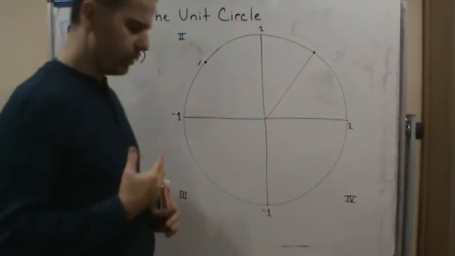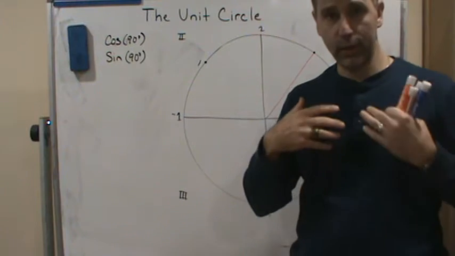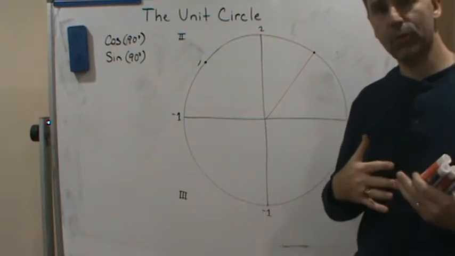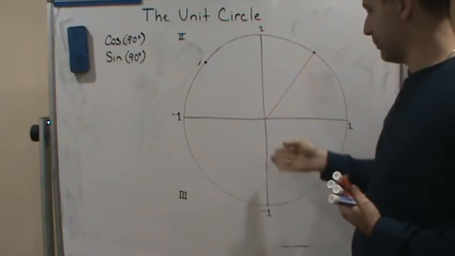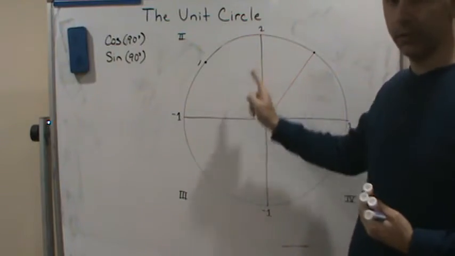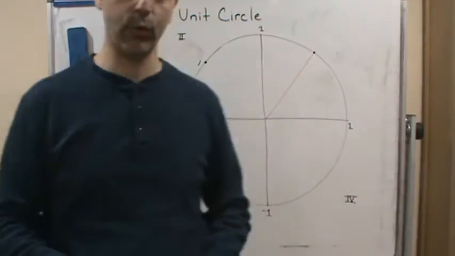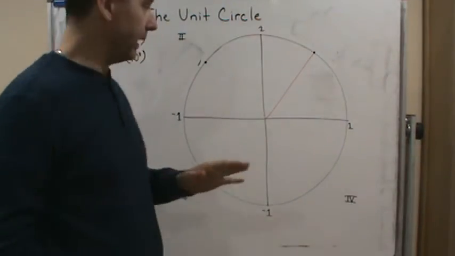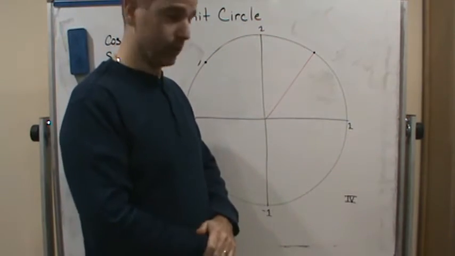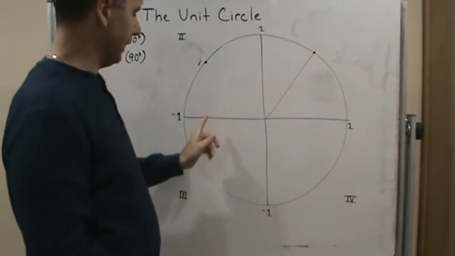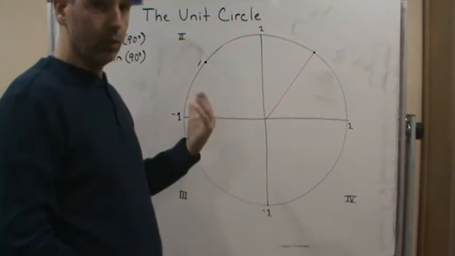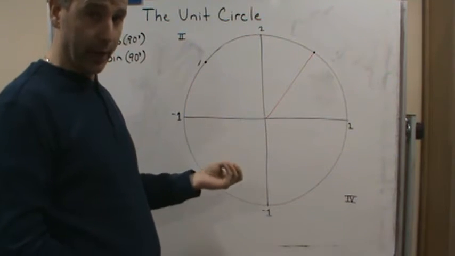Okay, so now this one's going to involve us doing some mental gymnastics or some thinking about this. And so sometimes we're not going to be dealing with a triangle because, for example, at 90 degrees, we're on the positive y-axis. So we don't have a triangle. We don't have a right triangle. Remember, the only way we can get a right triangle is when our angle is between 0 and 90, okay? Or between 90 and 180 and so on, okay? So when it's a quadrantal angle, we don't have a right triangle to deal with.